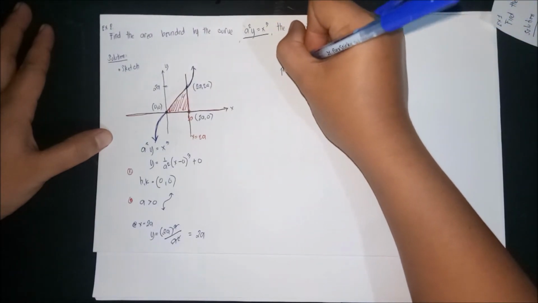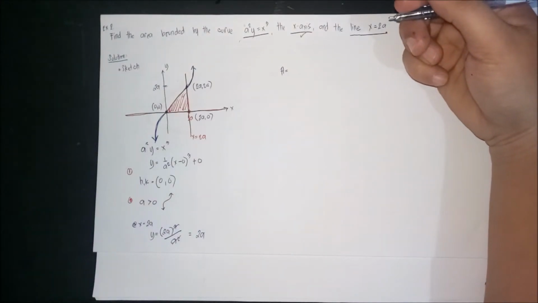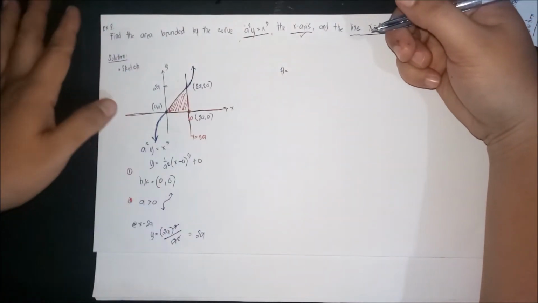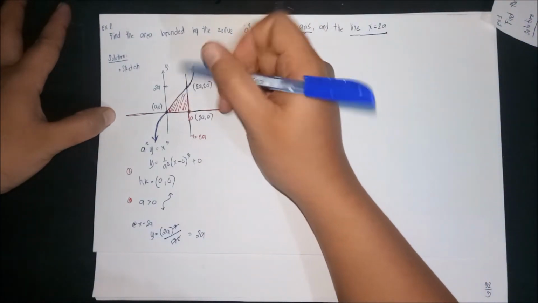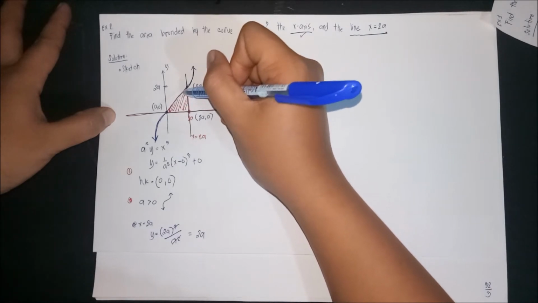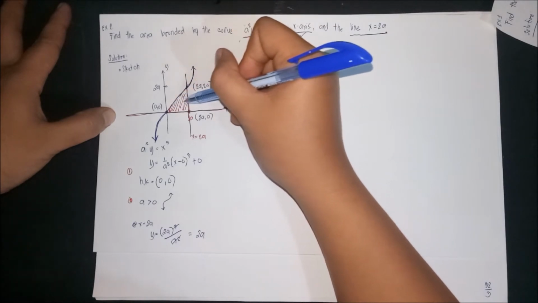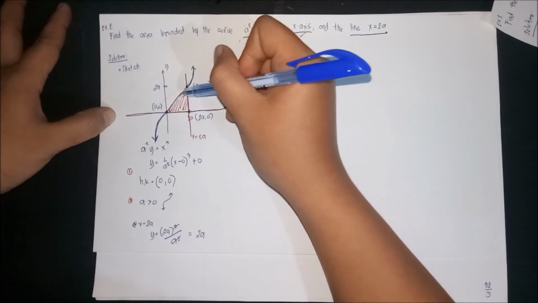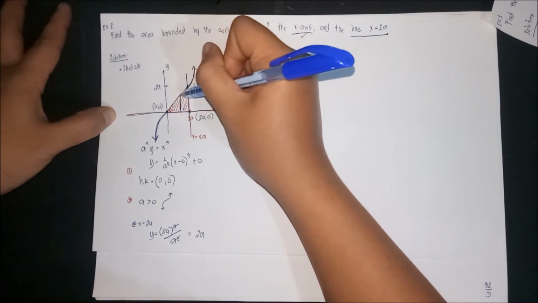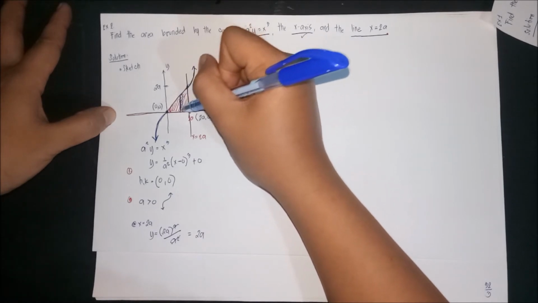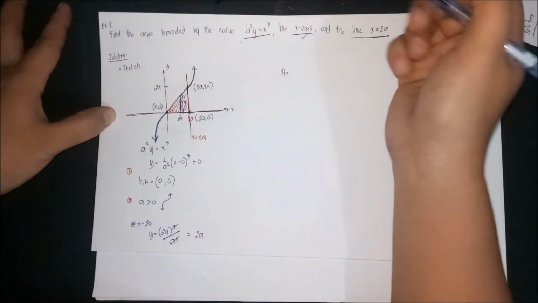Okay? Let's solve the area now. First, what was it again? Find our strip first. What strip do we want here, class? In this one, class, we can use either horizontal or vertical. If we use vertical, class, that would be upper, this one, minus lower, 0. If horizontal, it can be like this: right minus left. Okay, let's do this first, class. We will use both. So, when our strip is like this, this would be our y. We have here a dx. Okay?